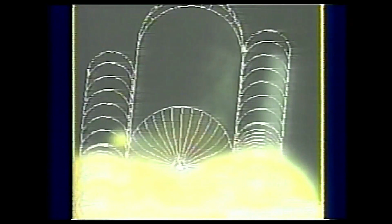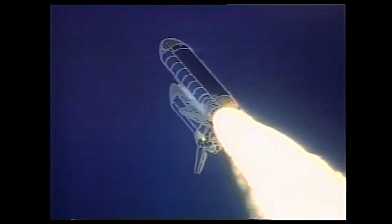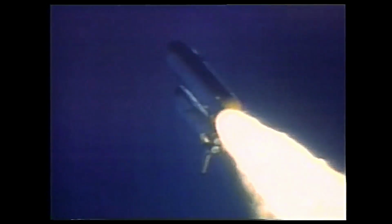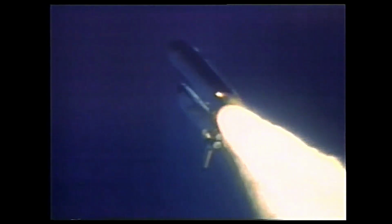This graphic illustrates the location of the flare. The flare was located near the aft field joint, approximately 300 degrees circumferentially, which is consistent with the location of the smoke emissions at liftoff. Within half a second, the flame had grown into a continuous and well-defined plume. At about the same time, telemetry showed a divergence in chamber pressures between the right and left SRBs. Pressure in the right SRB chamber was lower as a result of the growing leak.